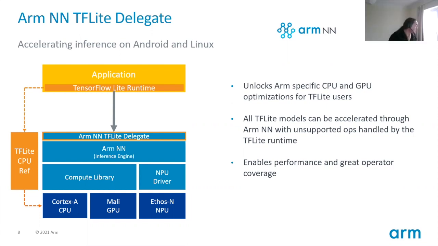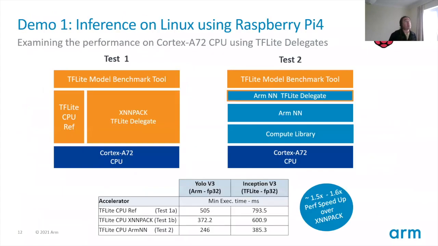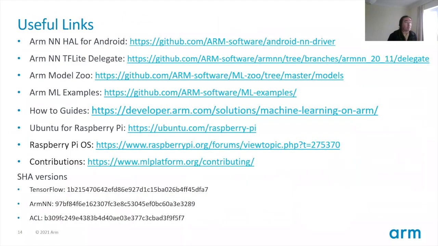Yeah. So we have an open Gerrit review system up on ML platform. So for historical reasons, we release every 3 months on GitHub, but our development is done in the open on ML platform, which is hosted by Linaro. So every commit that we do is basically put out on Gerrit and is immediately publicly visible even before it gets merged into the master branch.